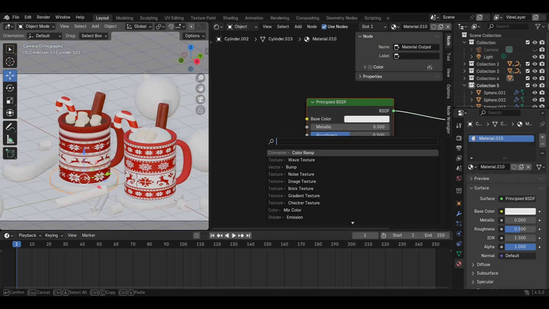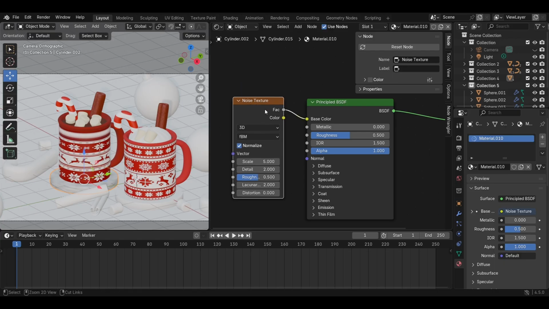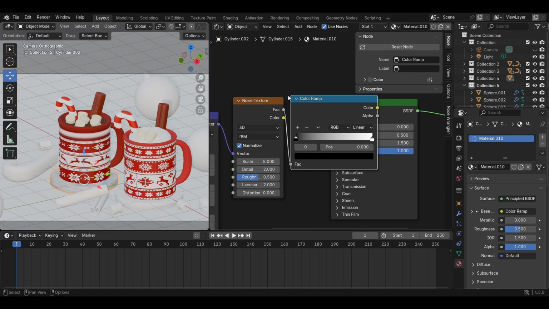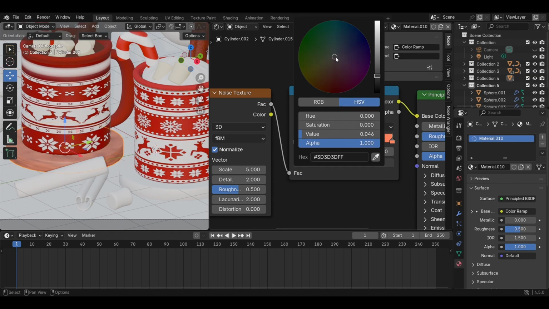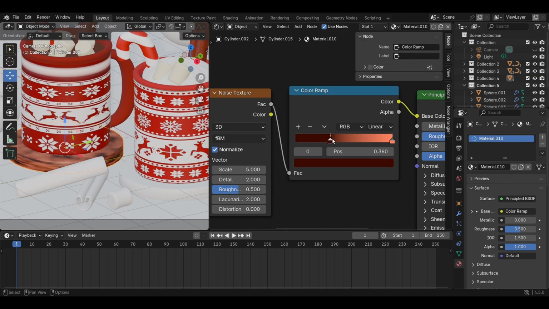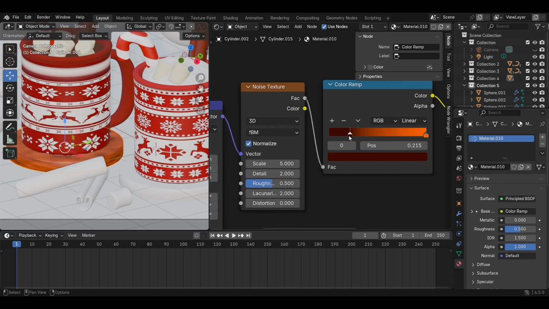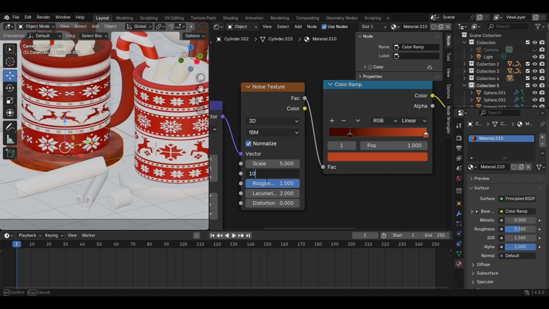Shift A to add the noise texture for the coaster model. Add the color ramp and change the color. Change the values in the noise texture.